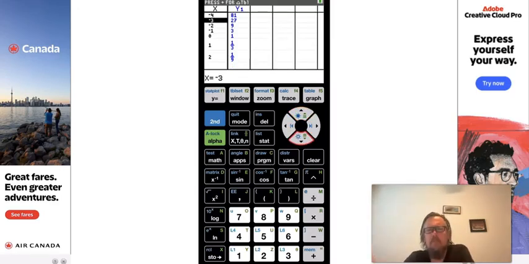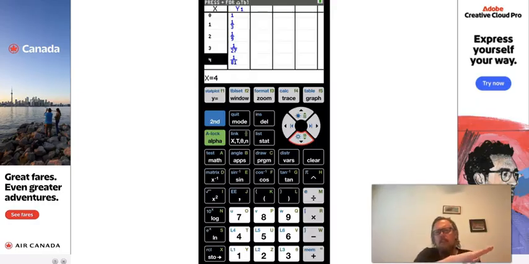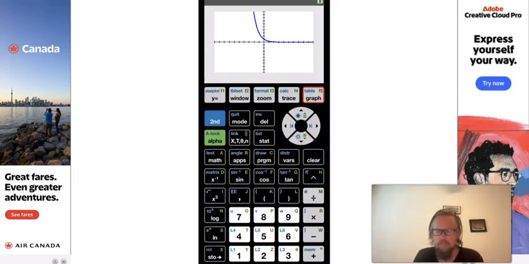So what this means is as I move towards the negative side on the x-axis, move to the left, I'm going to have large y values. And as I move towards the right, if I get those positive x values, my y is going to get smaller. So this is going to look the opposite of our last problem, which was y equals 3 to the power of x. Y equals 3 to the power of x started low on the left side and then increased. This one's going to do the opposite. It's going to start high on the left side and then it's going to decrease. Let's go ahead and graph this and see what it looks like.